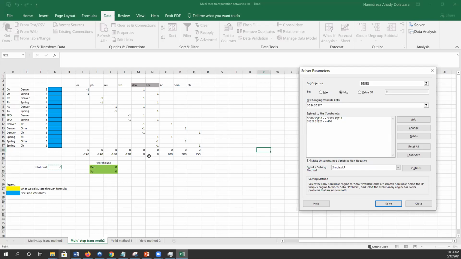For the warehouses, I put 0 here in M19 and N19. But here I just said greater or equal, so row 19 should be greater than or equal to row 20, and row 18 should be greater than row 19. So what does it mean? Based on my policy, it's okay to send something extra to the warehouses because I said greater than or equal, but it's not efficient. Based on the policies in this problem, I'm not that efficient in terms of constraints. For me, sending a little more should be okay because I expect some loss.